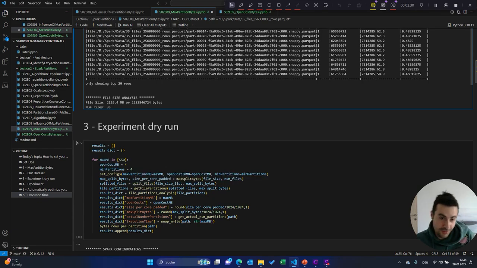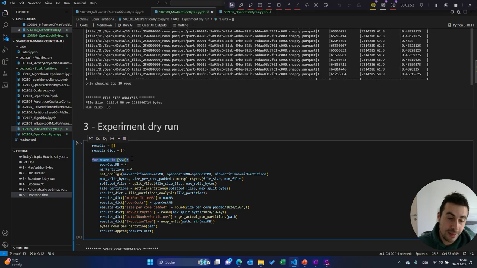If you have questions on the functions I'm showing here, please go back to the previous episode, or the previous 2 episodes. The algorithm Spark is using is explained there in detail. In this case, we just apply it to have some evaluation parameters, also to understand what Spark is doing in between. So what are we doing here? At the end, we're going to iterate through multiple values of max partition bytes, here put in megabytes.